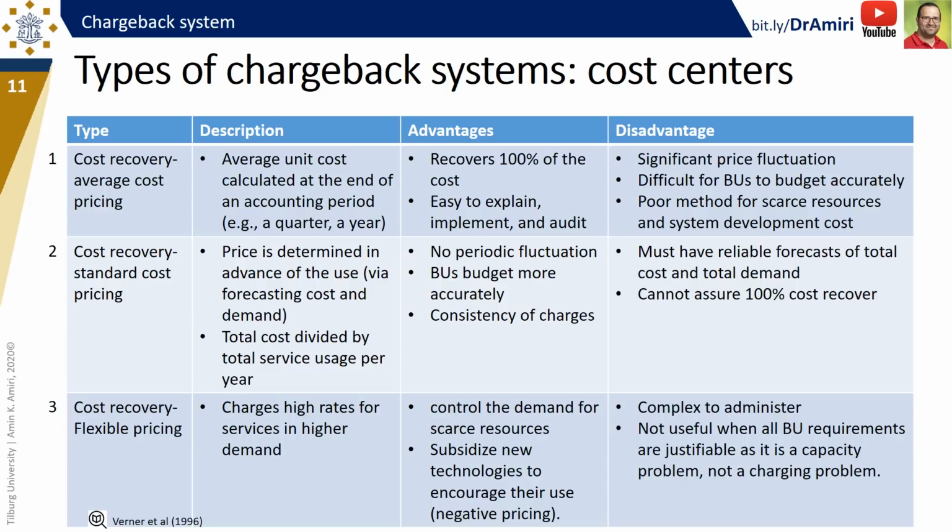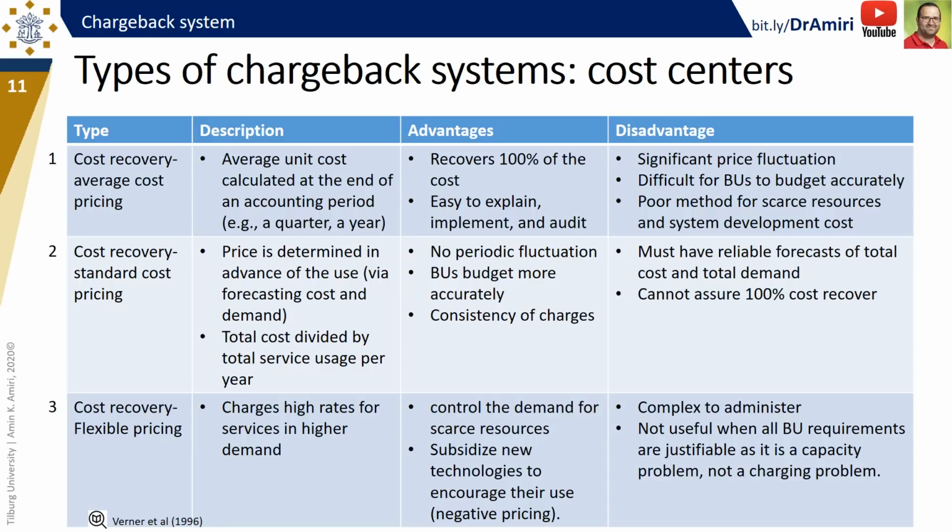The second chargeback system is standard cost pricing. The price is determined in advance of the use, not after the accounting period, but before it. You, as the IT department, forecast the demand and also the cost, and then you divide the total cost by total demand, and you come to a standard cost price.